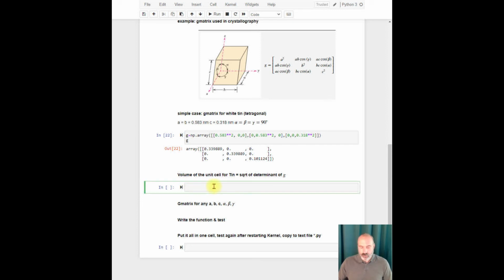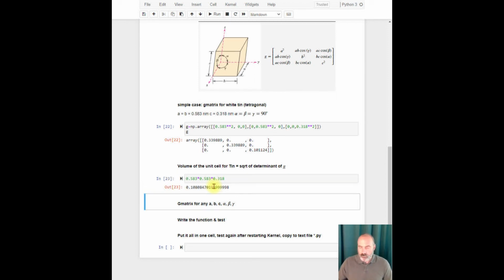So I know that the volume of this unit cell should just be the volume of this box, so A times B times C. So that's 0.583 times 0.583 times 0.318, all nanometers. Okay, so there's the volume of the unit cell, but we want to use the G matrix method so that we can make our function, and we can do this for any unit cell for any crystal structure. But I just want to do that. This is a good test, so now we know what the answer should be.